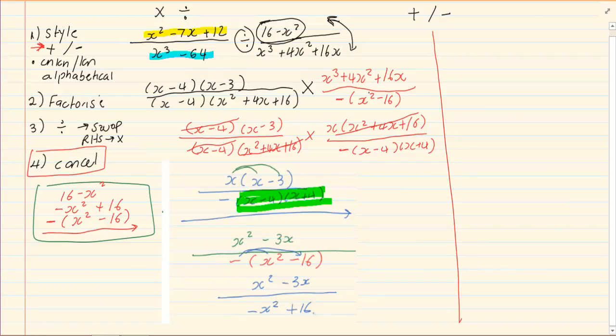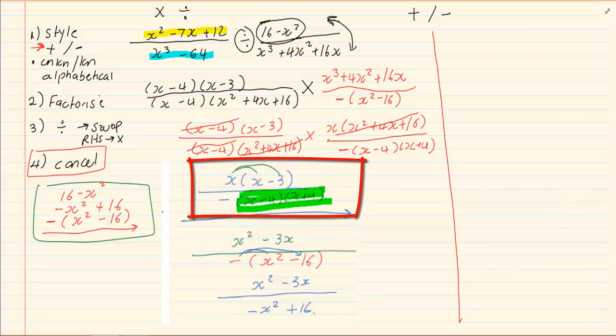Now, if you say, why did we factorize it and then come back to the same answer? Many a times in this question, you can cancel. Only when you are completely done, then can you get rid of your brackets and say this is my final answer. Remember, fractions is always a type of math that moves against the norm. So, when we say simplify in other questions, we mean get rid of brackets. But, when we say simplify in fractions, then we first factorize before we get rid of our brackets.